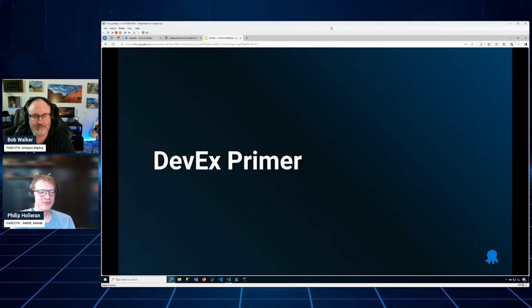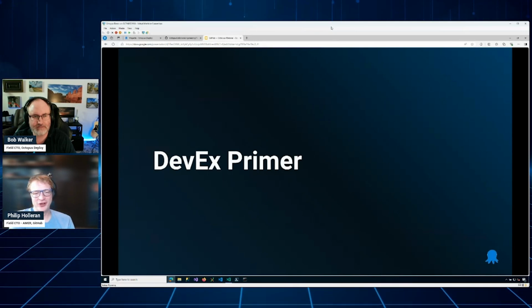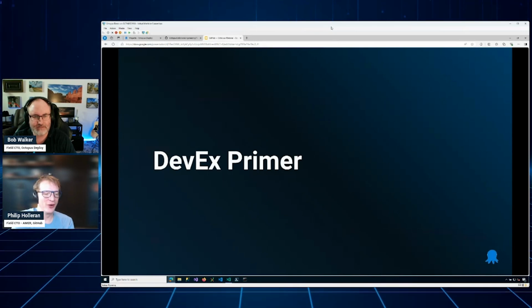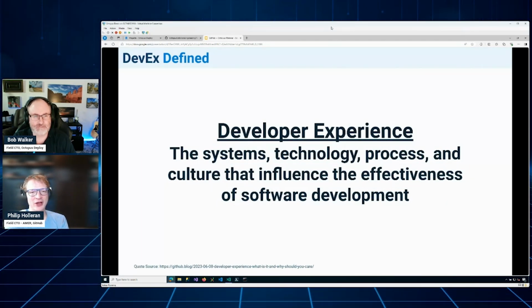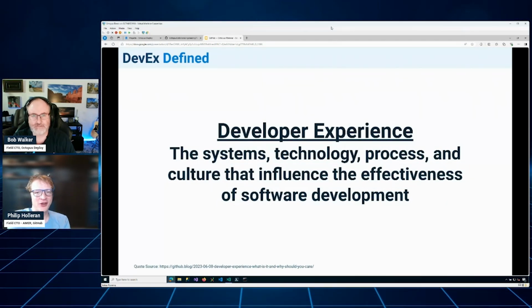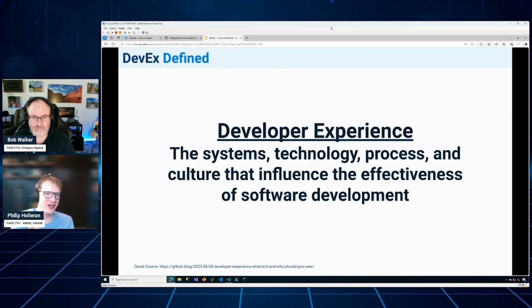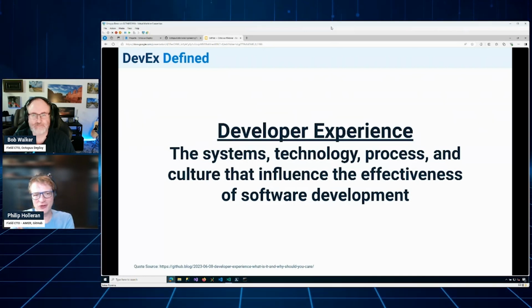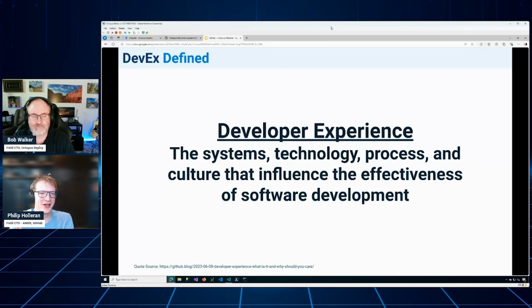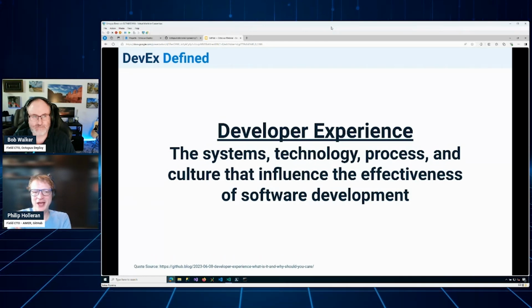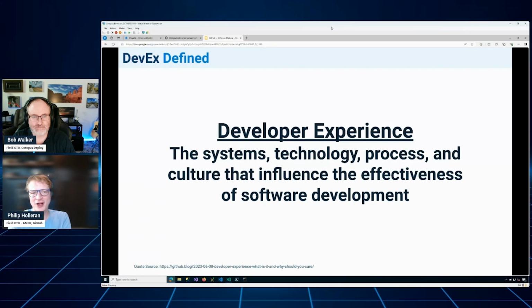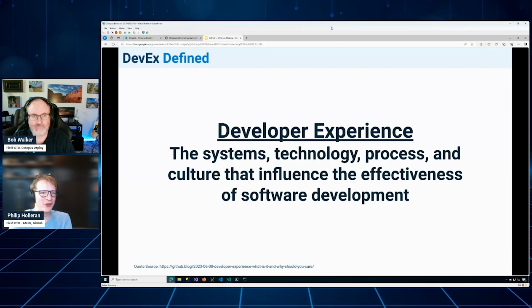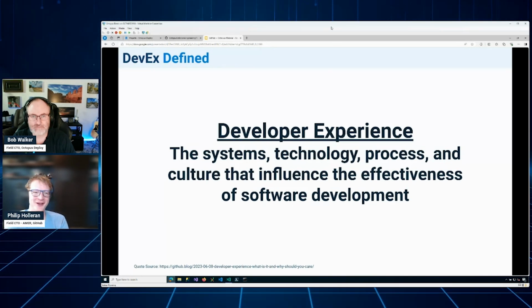But the overall goal, and you've got a great definition of it up on the next slide, is really what can we do in terms of the systems, the tech, the process, the culture, teams, everything that influences how software goes from idea to production, and make that as painless as possible for the individual, which translates into business value for the company who is building that software.